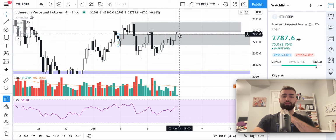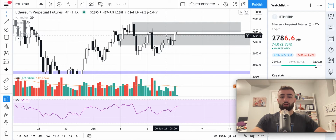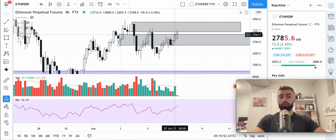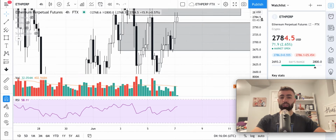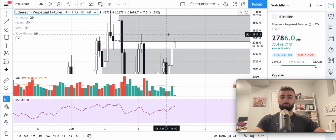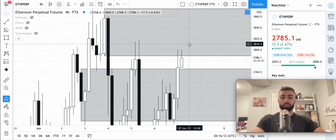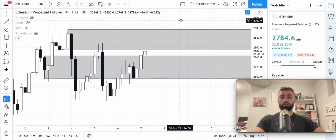Right now we have the makings of a bull trend on the 4-hour time frame for Ethereum with our consolidation right here, but then we have our low, high, higher low, and then higher high right here with this candlestick. Now this candlestick, it really depends on where it closes for if we're going to continue this trend upwards. You can see that the price action is rejecting off of this level for a second time. If we zoom in and see the wicks, we can see the wicks go into this gray zone, and now the price is operating below that. So this zone is still holding for the time being, it looks like.